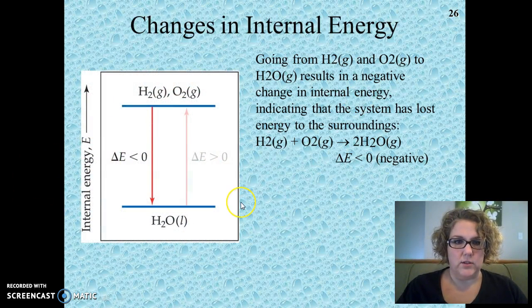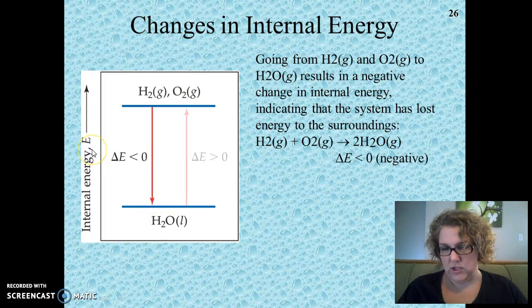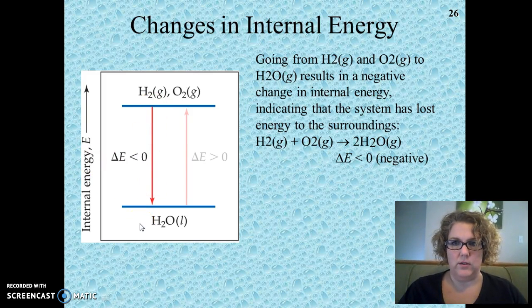Okay, here's another energy diagram. You need to just get used to looking at these. They're going to pop up quite a bit. So here's that Hindenburg reaction, the hydrogen combusting and forming water. Going from hydrogen and oxygen to water results in a negative change in internal energy. It released heat. It lost heat to the surroundings.